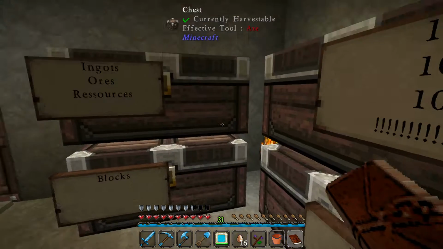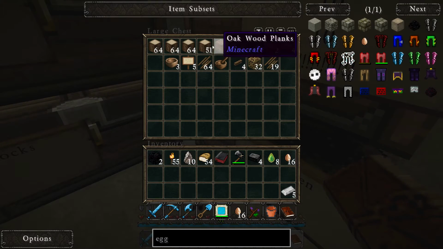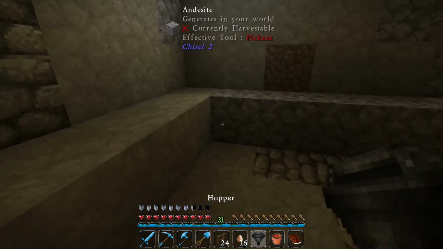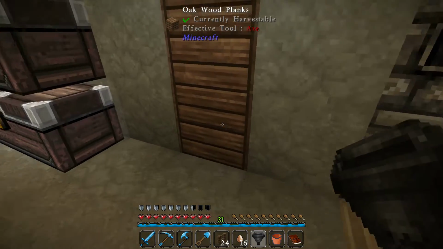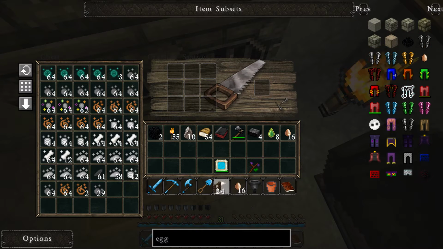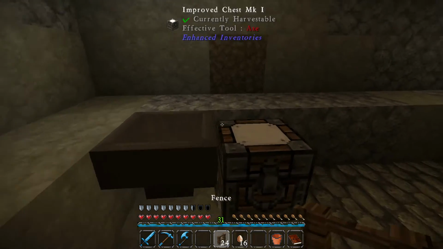At least one. So let's make a real quick hopper. We need 5 pieces. We need a chest. Bam. Bam. And yep. Hopper. Awesome. Do we have some fences? Yes, we have. Awesome. We should probably get also another chest, but I don't want to make a good old regular chest. So let's make the improved chest MK1 with just a little bit of cobble, some wood and some wool, which should also finish another quest.